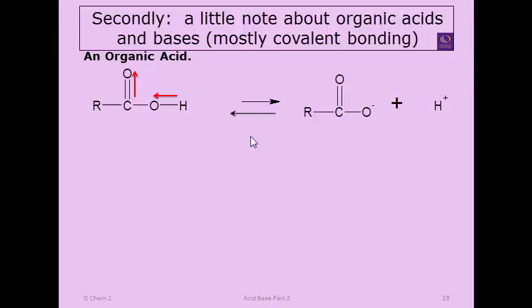And that's not a very strong to-the-right reaction. It's back to the left, so that's why it's a weak acid. Anyway, this motif is always associated with what we call an organic acid, and it's a weak acid. I put an R in here to remind you that it doesn't matter what the structure is in here. In essence, this is a gross generalization, but it's to get you used to this.